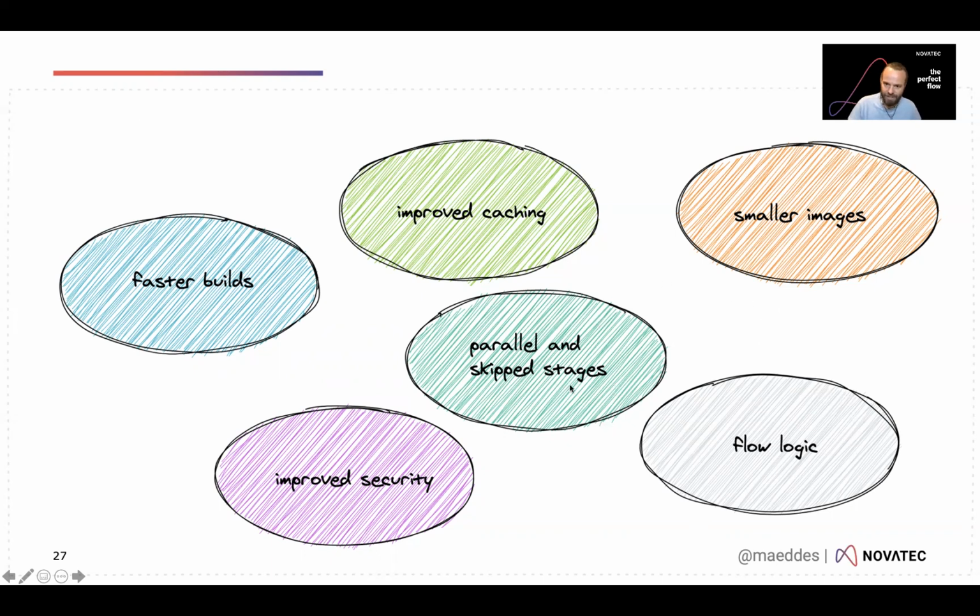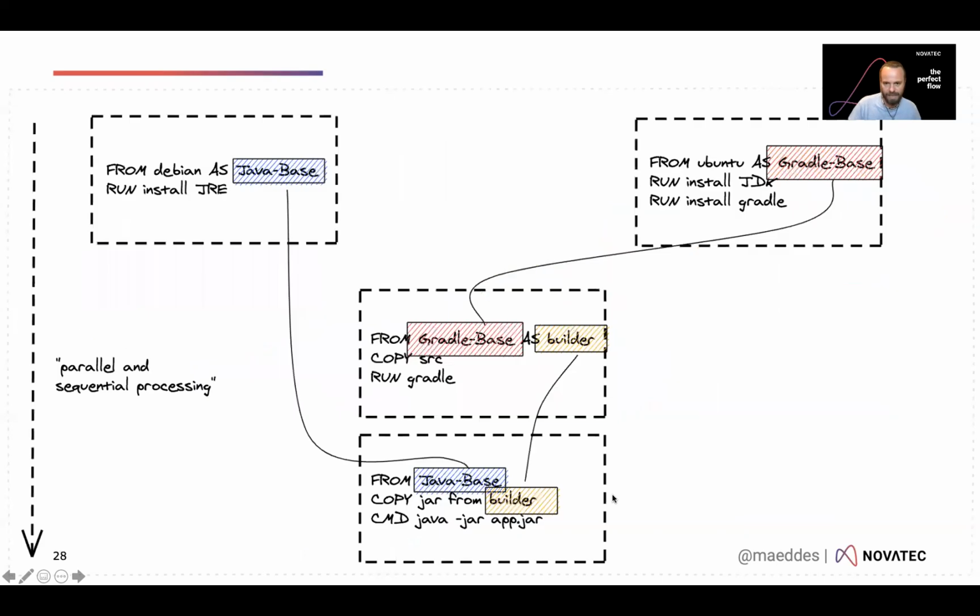What they also added was parallel stages and flow logic. Based on that concept of stages, if you have multiple of those that don't depend on each other, you could run them in parallel, or rather Docker would detect that they can run in parallel, so you'd save some time. And then they also put some flow logic in, like if this one went well, then do this one, or the other way around, and so on. However, it also kind of led to a way that you can add unnecessary complexity at the Dockerfile level.